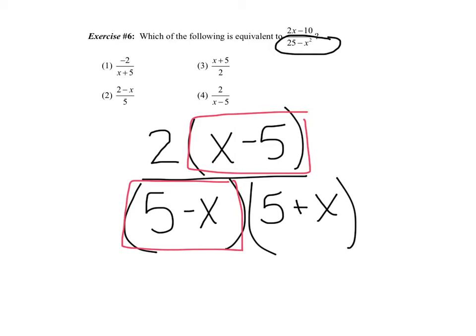And then you'll notice these look similar, not the exact same. Let's see if the rule works. Positive to negative, negative to positive. They switch signs. And again, if you still can't buy it, just let x equal 0. 0 minus 5 is a negative 5. 5 minus 0 is a positive 5. Therefore, they cancel to a negative 1. Now again, that negative is going to go on top, and I'm going to multiply to get negative 2 over 5 plus x.